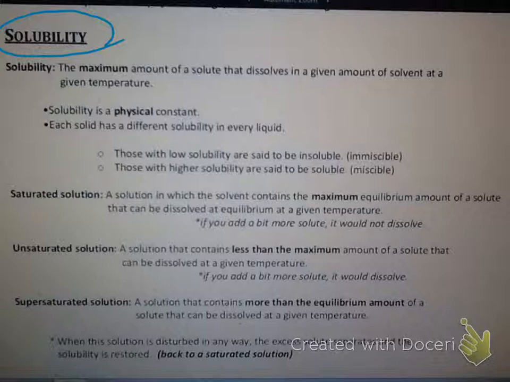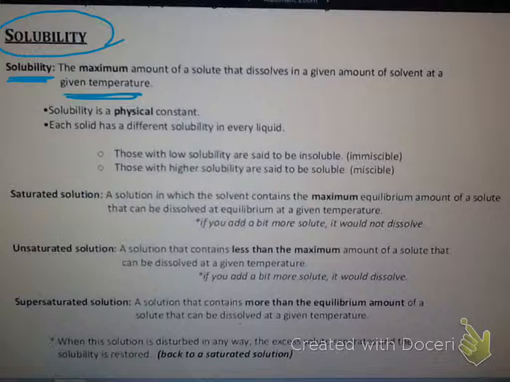And the opposite is true of other compounds. For example, carbon dioxide. We know that we can dissolve carbon dioxide into water. We can make carbonic acid. At room temperature, carbon dioxide is more soluble in water, and if the water is boiling, the carbon dioxide is less soluble. We'll talk about why that is later. But just know that solubility is a physical constant. For every solute, there is a certain maximum amount that will dissolve in a given solvent, and it's temperature dependent.